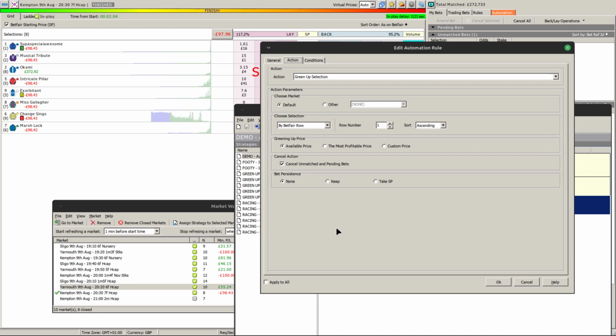But if there's very little money on that side of the market at that particular point, you may find that that green up doesn't get matched. So you might want to force the green up on the player to which you have the money. That's something that you might want to consider. And that is certainly a situation where I would use the green up selection option.